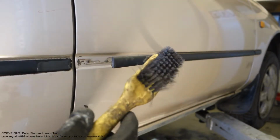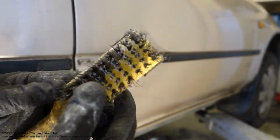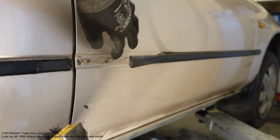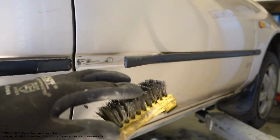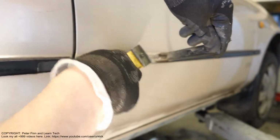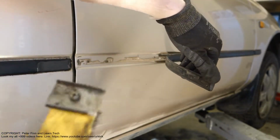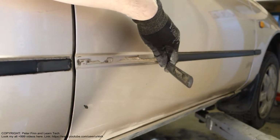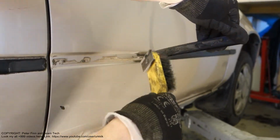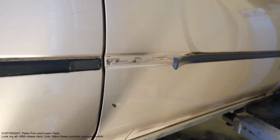Then we need a metal brush, which is full of metal spikes. This brush is very useful when we want to clean these areas. The metallic spikes are sharp and they work more on the friction. Carefully, only a little bit here, and especially that side is good to clean this way. I move it, and then I clean this area where there is this friction. Okay, good. And then what do we do next?